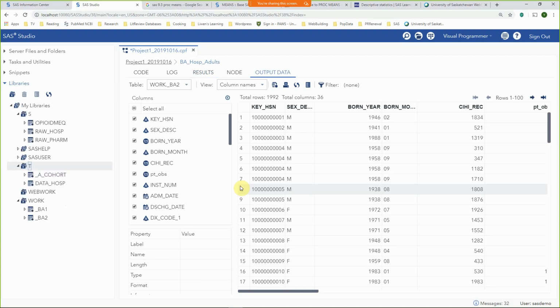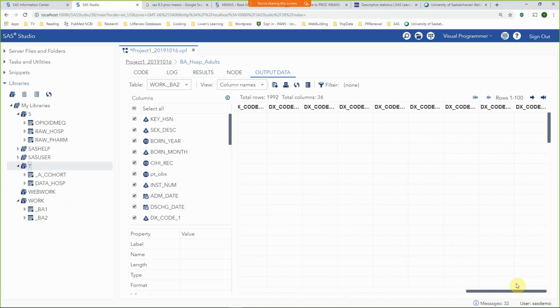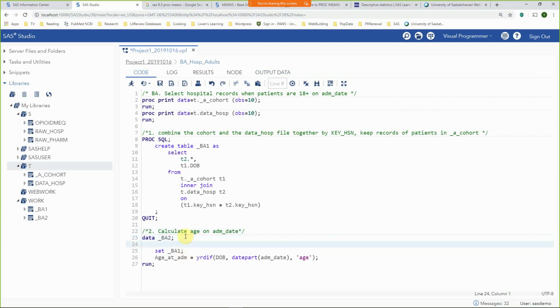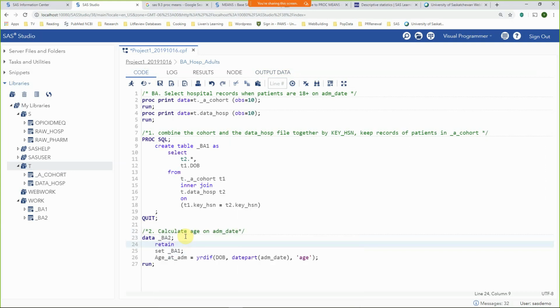Yeah, I think here we're going to have the same problem, because this view of the data set is not efficient. It can only view a bunch of the variables, but not all of them. So it ends up that despite having added new columns, we cannot view them. To change that, we can rearrange the order of the variables. We can put a retain, which is to rearrange the columns.